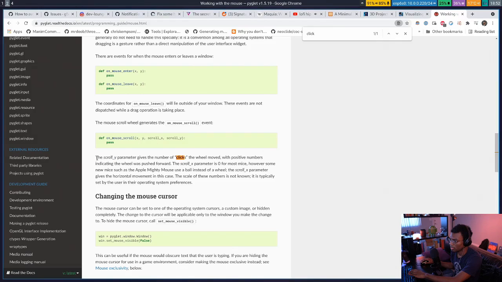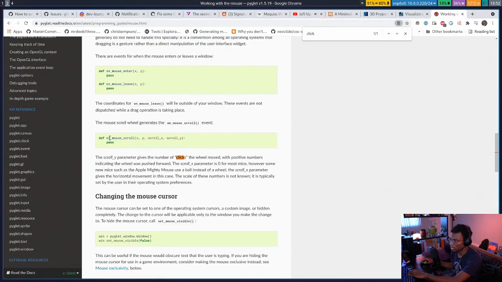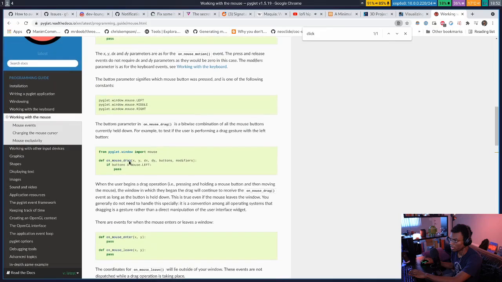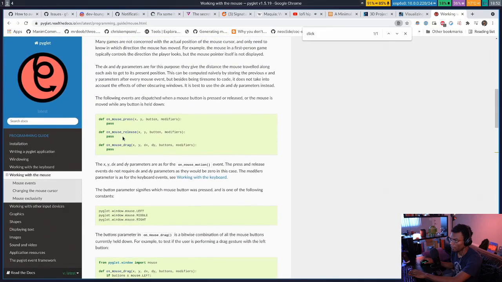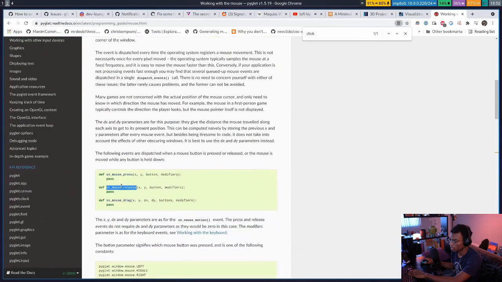On mouse scroll. The scroll Y parameter gives the number of clicks the wheel moved. Set mouse cursor, on mouse scroll, on mouse enter, on mouse leave, on mouse press, and on mouse release. Okay.